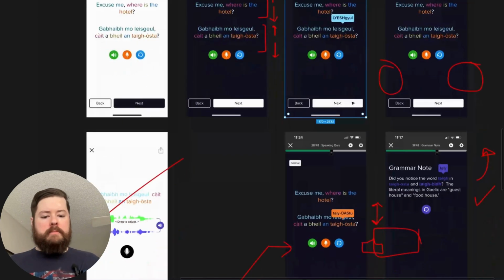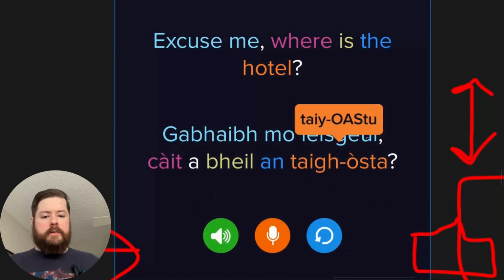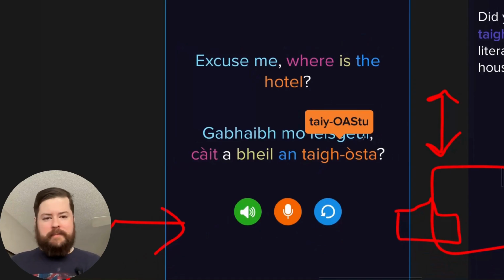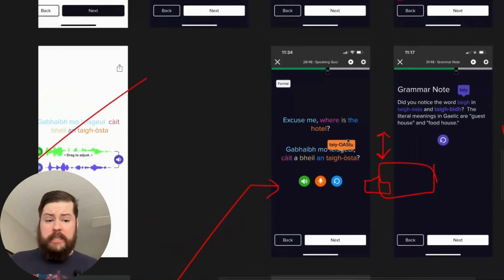But problems can happen when you're going to do a word that's on a different line, and then it's covering up this other word. So "Gavavmo Tai Oastu. Tai Oastu." "Tai Osta" is how you say it. But regardless, it's covering up the sentence there. So I don't like that part of it, right? So there's another spacing issue.